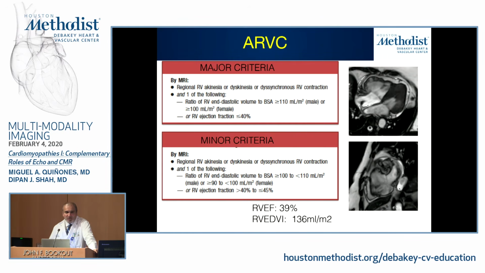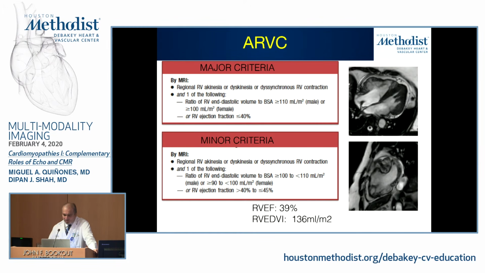Let's move on to another condition, which is arrhythmogenic right ventricular cardiomyopathy. I think there are two things that are important to keep in mind. Imaging provides you with criteria for ARVC, but doesn't necessarily make the diagnosis per se, because it involves family history, clinical findings, EKG findings, and everything else. You really need two major criteria to establish a diagnosis of ARVC, and imaging can provide you with one of those criteria.